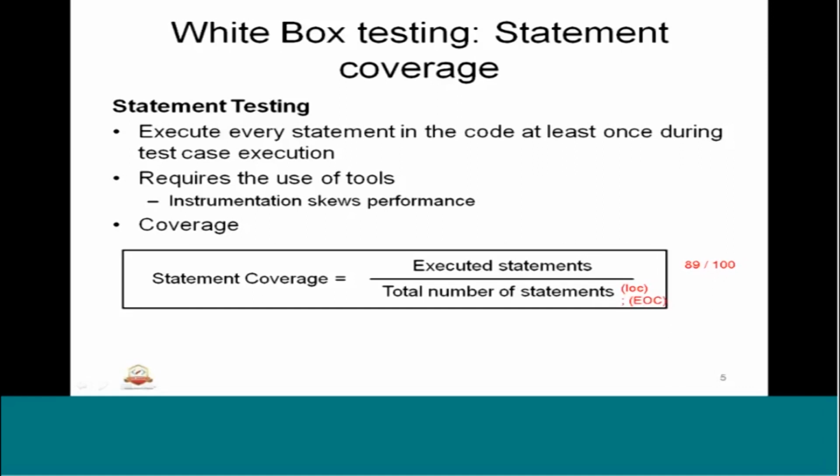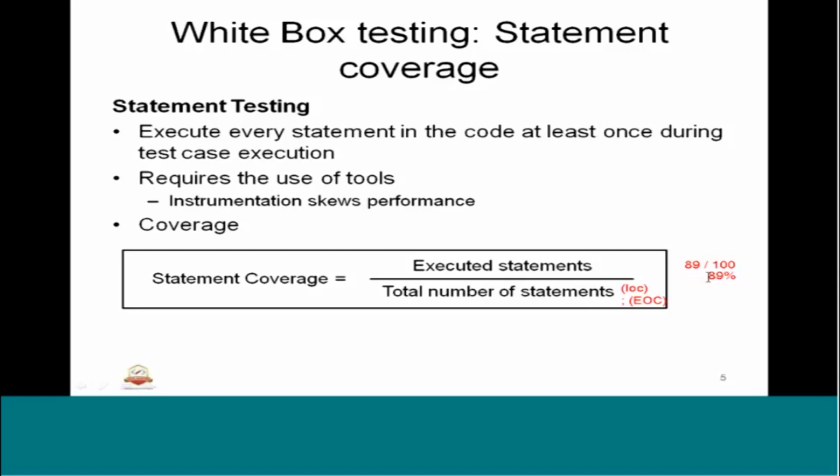So basically, this total number of statements needs to be executed in white box statement coverage, but it may not be possible to do 100%. So there are other methods that we will have to use, like condition coverage, modified condition coverage, and all that, because every path needs to be executed by its own technique. The coverage is expressed as a percentage. Here it is 89%, that is the statement coverage. So the 11% is the gap, and we need to take care of that 11%.